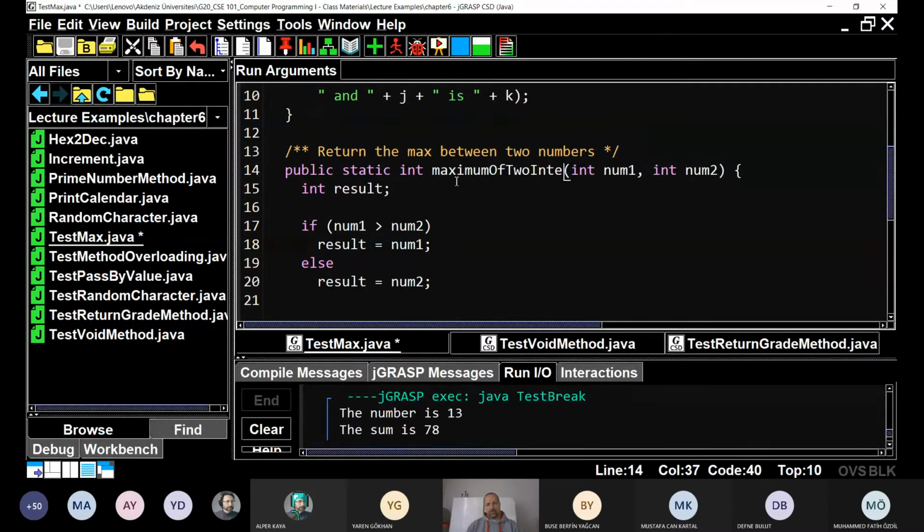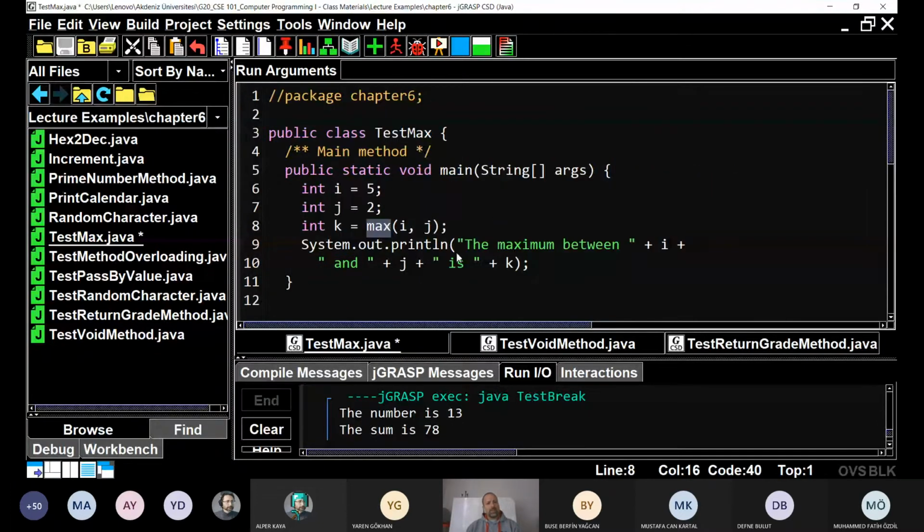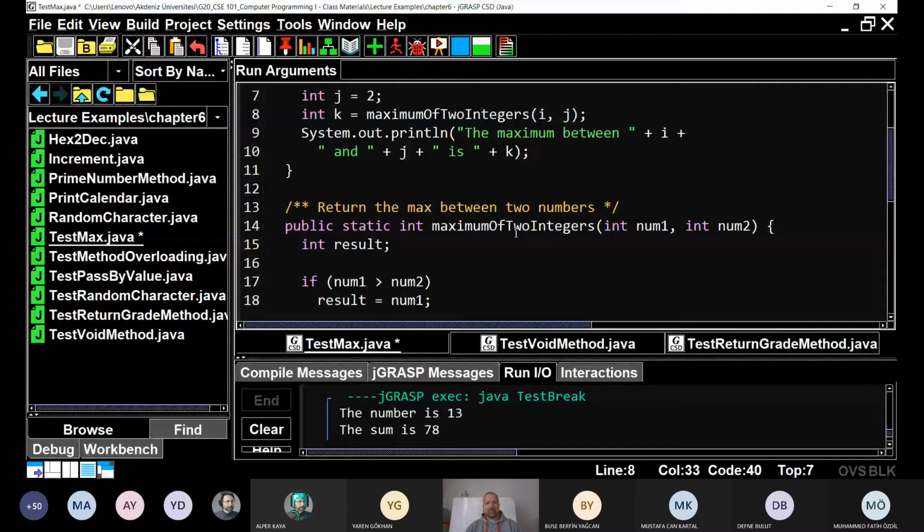We could call it anything, as long as whatever we call it here is the same thing we call it here. But as I'm sure you would agree, that's a lot of typing, and I do not want to type that much every time I call this method. So the best way is to call it something simple and short that you understand.